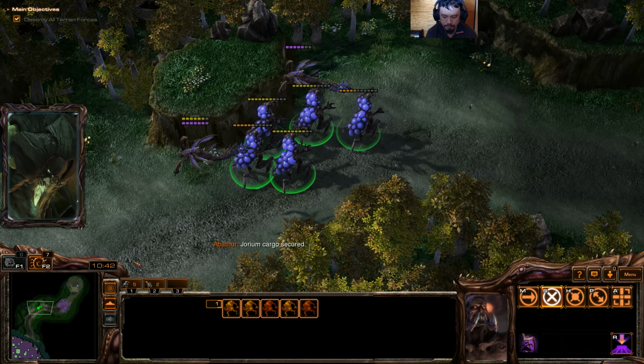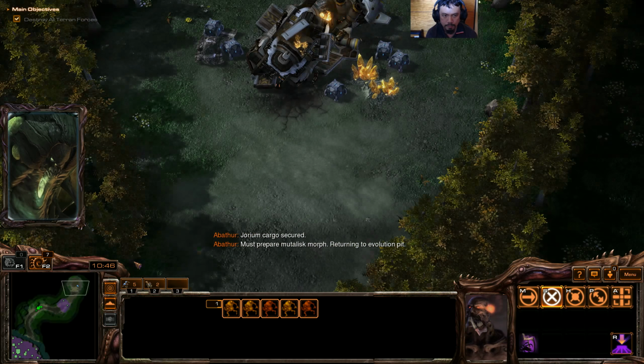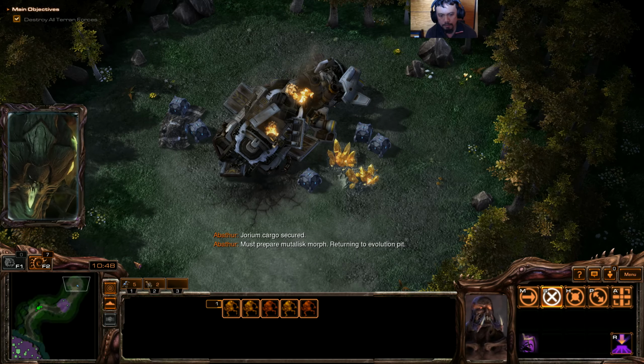Jorium cargo secured. Must prepare Mutalisk morph. Returning to evolution pit.